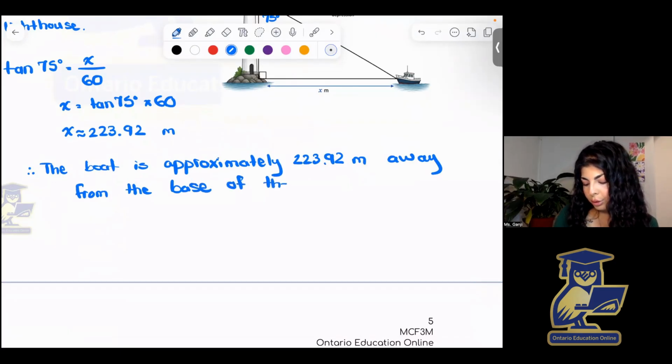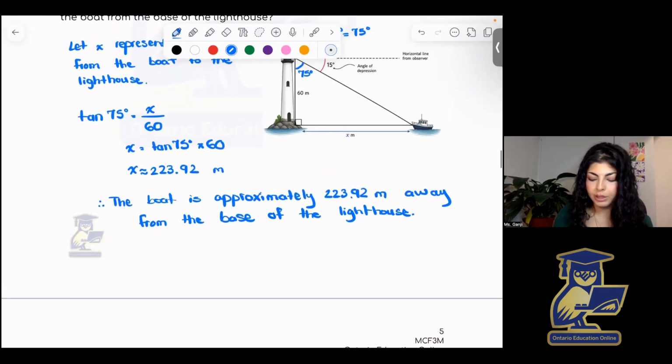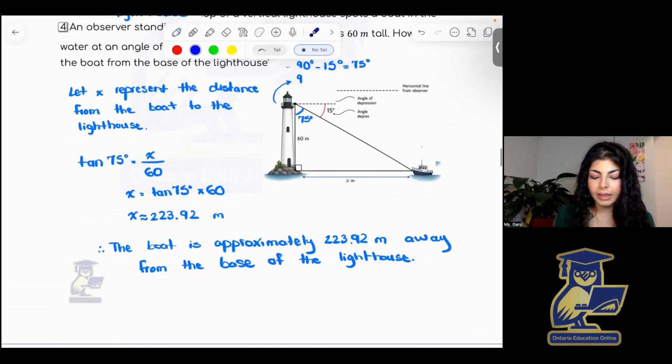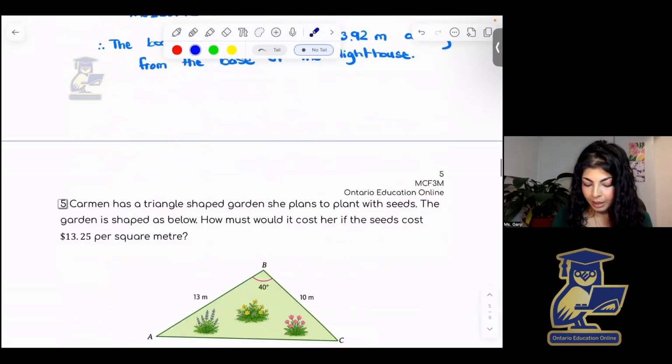And you can always choose how to word your concluding sentence. You don't have to follow the exact format of the question. You can play around with it, express your creativity there, and that would be our final answer there.